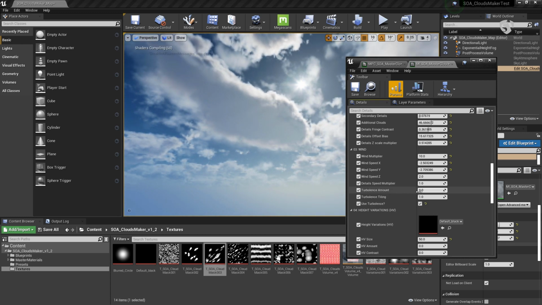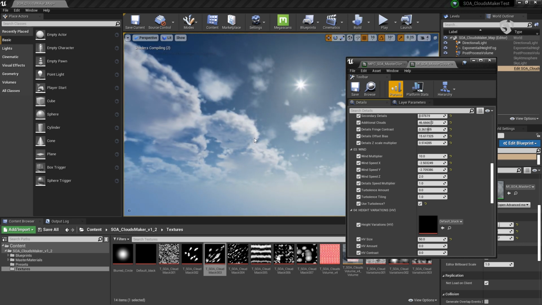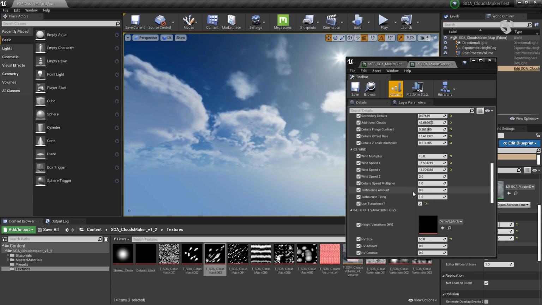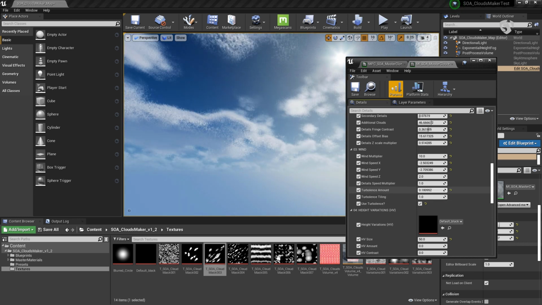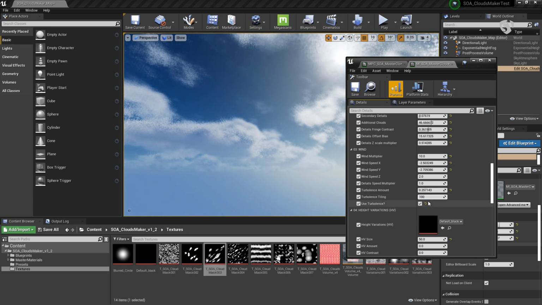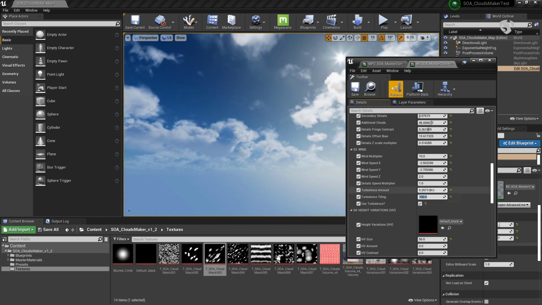But the old noise was too expensive for Unreal to render, and so also to compile. You can tell if you tried, it was taking ages, and now it takes almost 20 seconds and it's done. And the turbulence: you have turbulence amount, which is basically the opacity of the turbulence, and the tiling, which you should have pretty high as a value.